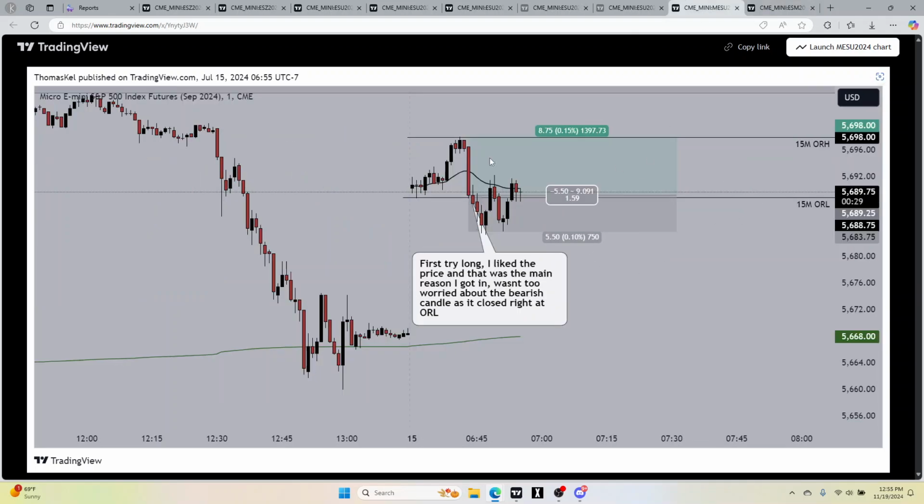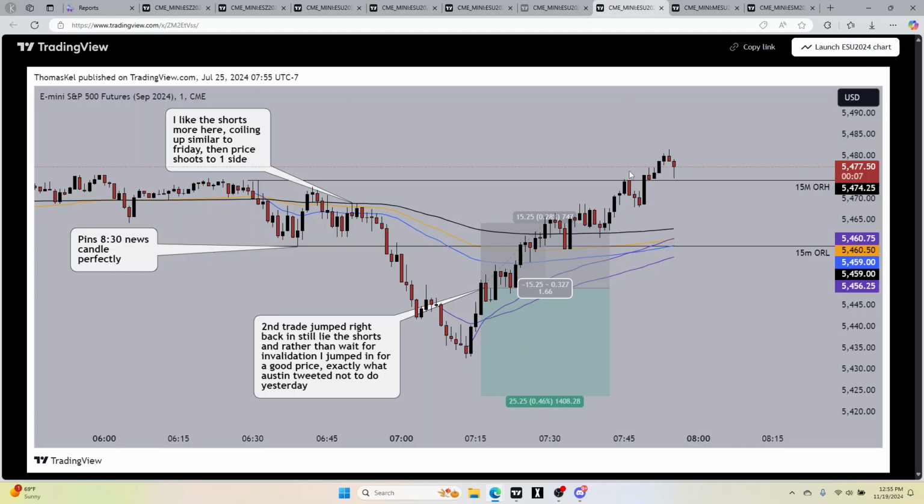Let's go to another example. 15-minute opening range high and low. Price makes its way to the high, comes back down to the low. We have a huge gap that's most likely not going to want to be filled. So I just buy it at the price level because I wanted the price. I get absolutely smoked. It keeps going against me. Why was I buying after this big red bar? In my head, I wanted the price level. It could bounce, but it didn't. So again, buying at the price level with no confirmation.